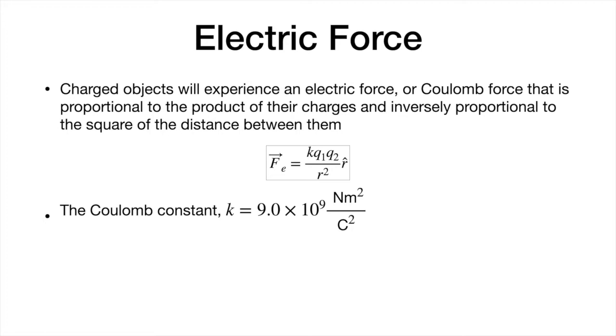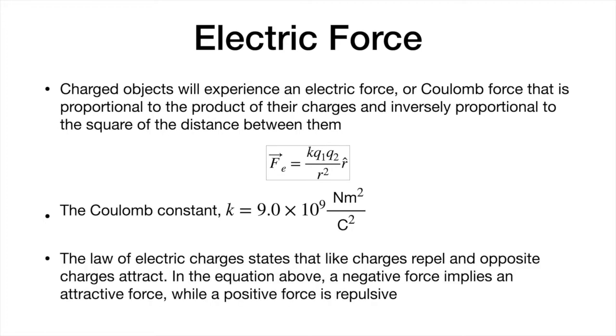Numerically, that has a value of approximately 9.0 times 10 to the 9 newton meter squared per coulomb squared. Again, the units are there to make sure that once you put in all the other quantities, you get newtons as your final units, because we are calculating the electric force. The other thing built into this that maybe isn't obvious is that the law of electric charges tells you that if you have two like charges, let's say two protons, they will repel each other. Likes repel. But if you have opposite charges, let's say a proton and an electron, they attract. Opposites attract. The way it's written out here with the little r hat vector makes sure that if you have an attractive force, meaning the two charges are opposite in sign, it would be an inward force, which is how that has to go.